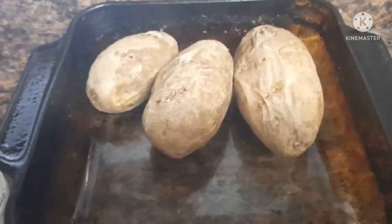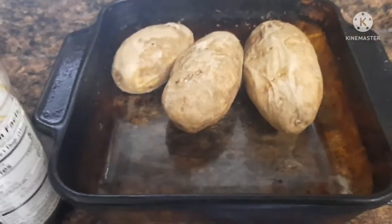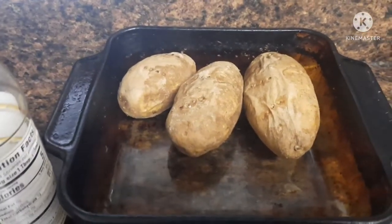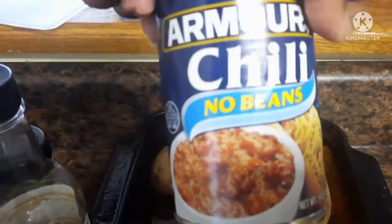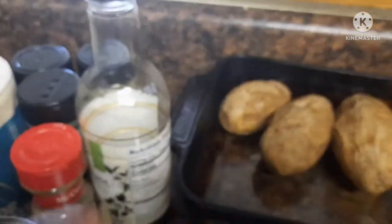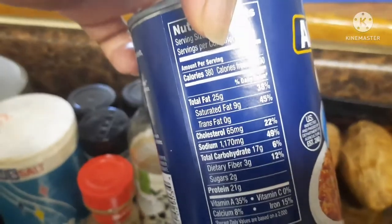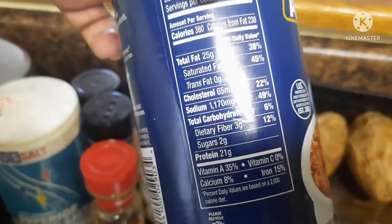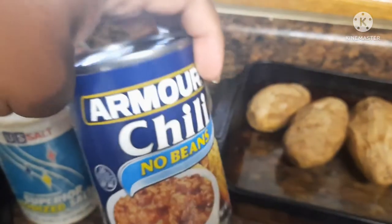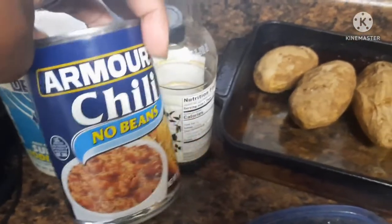For my next two meals, I baked off some potatoes to help with my kids' meal prep but we hadn't used them, so I'm going to use them to make my lunches. I'm doing stuffed potatoes. I'm debating between a stuffed chili potato or broccoli, but I'm leaning towards broccoli and cheese. I do have chili — no beans — and when I looked at the carbs it's 17 minus 3 fiber, which is 14 net carbs per serving with two servings per can. The protein is crazy high though — 21 grams of protein — so I may do a chili cheese potato with broccoli.